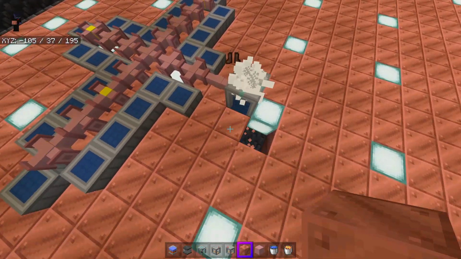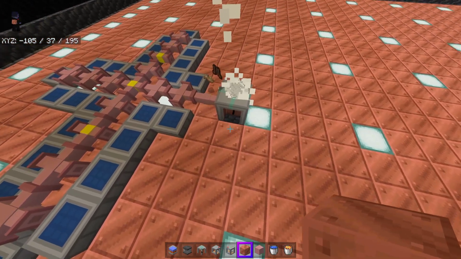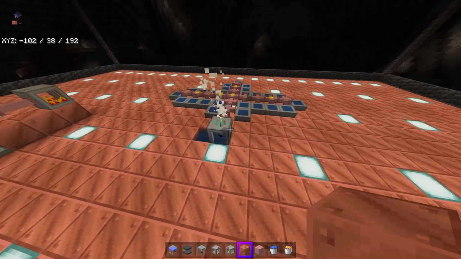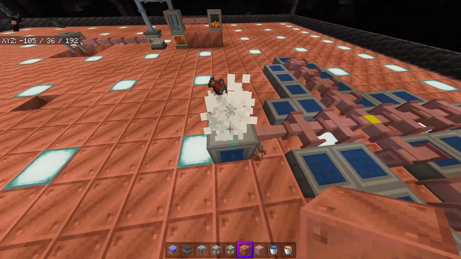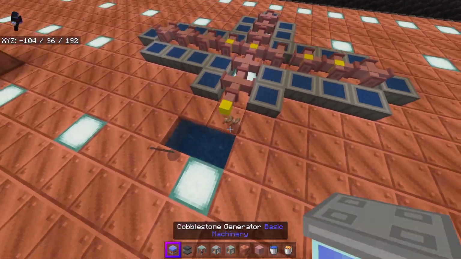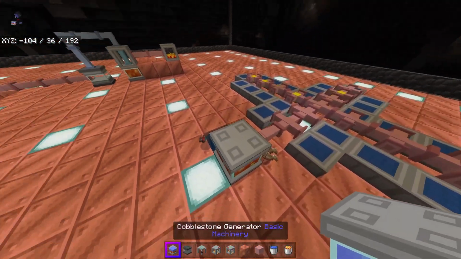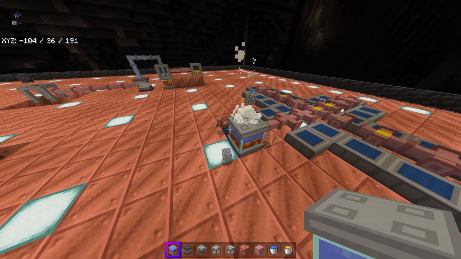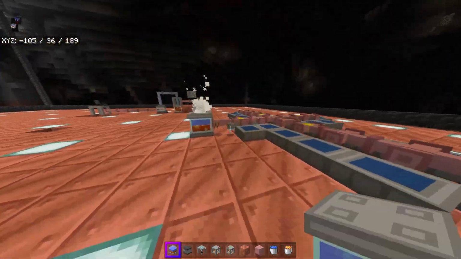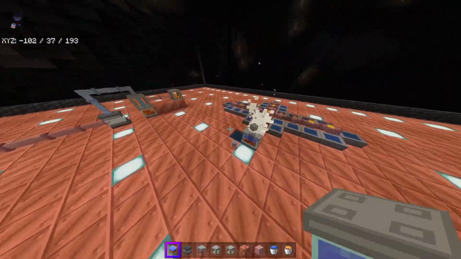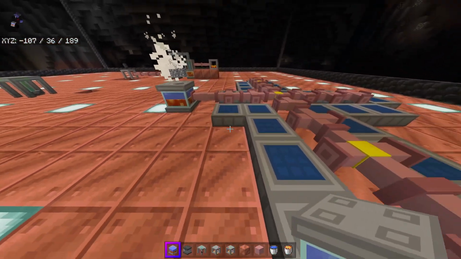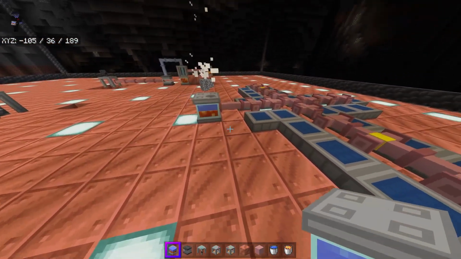Oh, okay. The water gets broken when I do that. Okay, so does this use up a water, or does it need to be flowing water for this to work? I'm not entirely sure, but this is working and it's working well. Let's see. We have a cobblestone generator here, so I'm assuming this will generate cobblestone every time it gets input of power, because you've got your water and your lava generating the cobblestone. I also want to check out some of these recipes in a second, because I'm assuming this is not that overpowered, because some of these things are probably pretty hard to get. So I'm very invested in this.